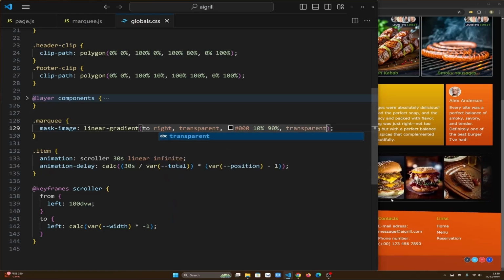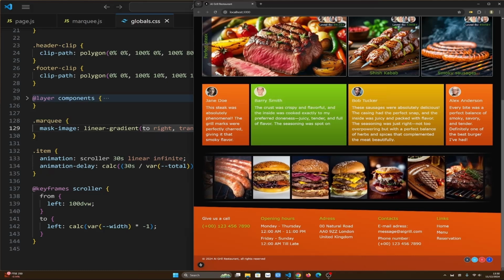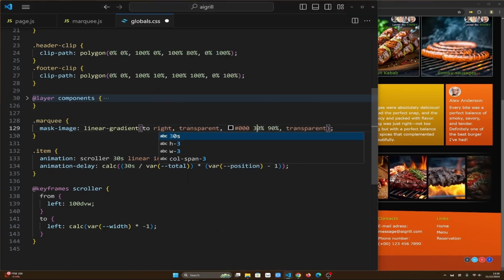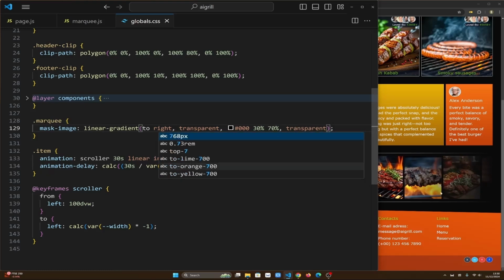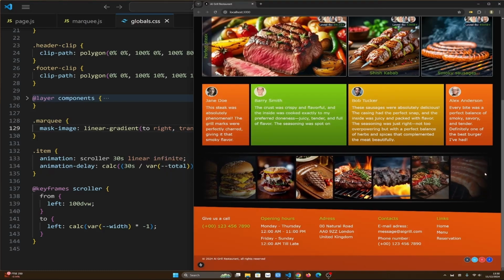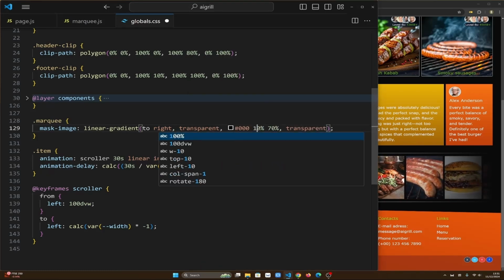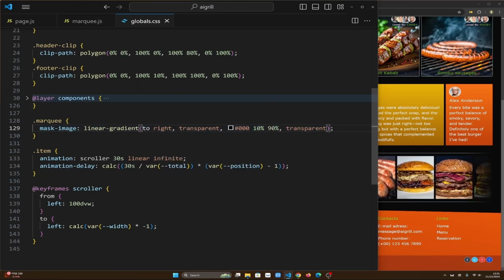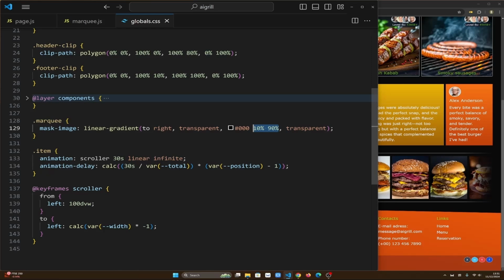And if I do that, you see my images are transparent on left and right. If you want, you can increase this and decrease this, and you will see the effect gets darker. For this purpose, I will be using only 10%. You can play around with the percentage to your own taste.